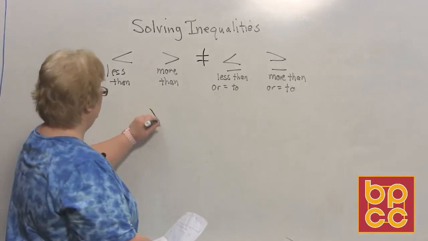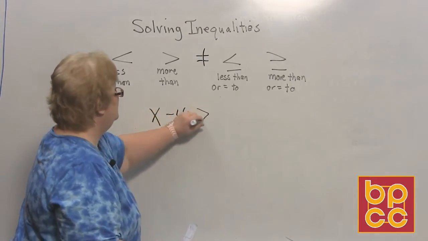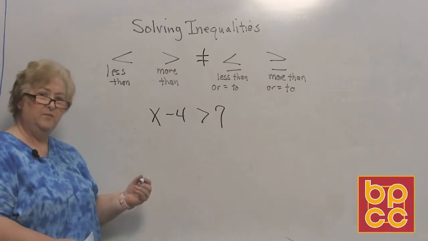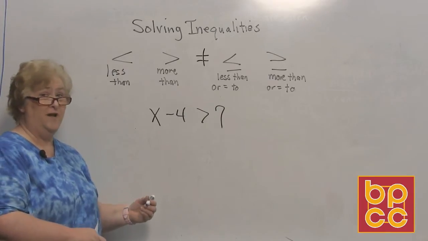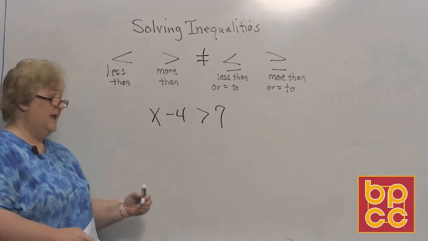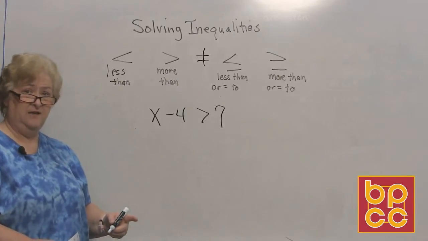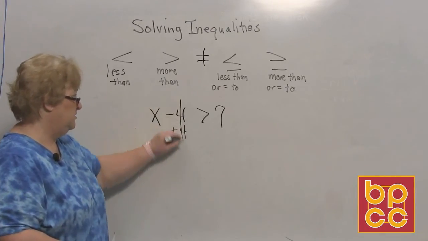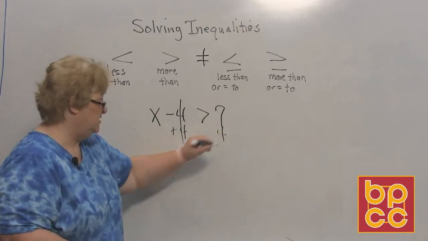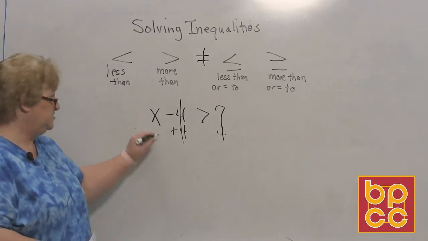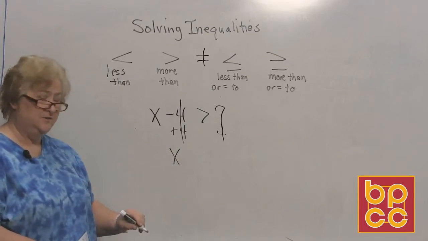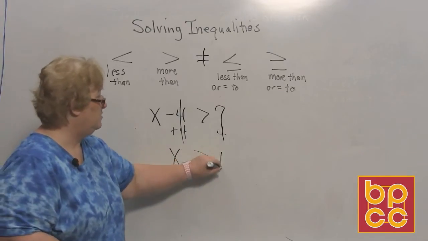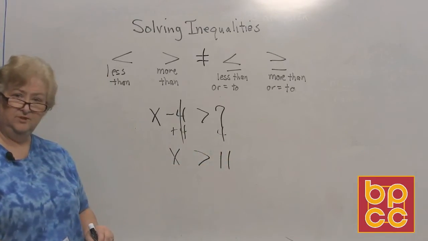The first one is x minus 4 is greater than 7. Now, you know what we did with this when we were doing equations. Remember how we need to move the number away from the x? We need to isolate the x. And how do we move the negative 4 to the other side? By adding the opposite. So I'm going to add 4, so this will clear out, and another positive 4 over there. When I get finished, x is by itself. I have my x, I have my greater than sign as you read left to right, and 7 and 4 make 11. So that wasn't too bad, was it?